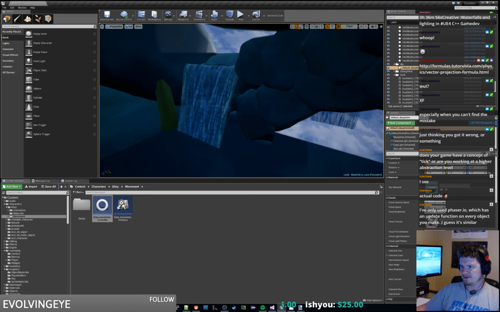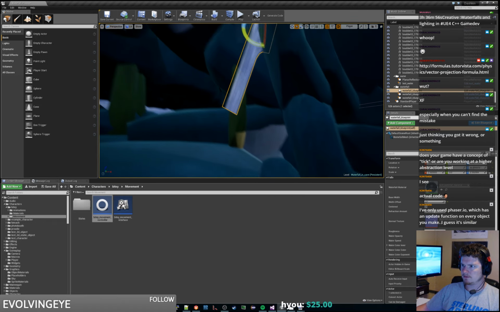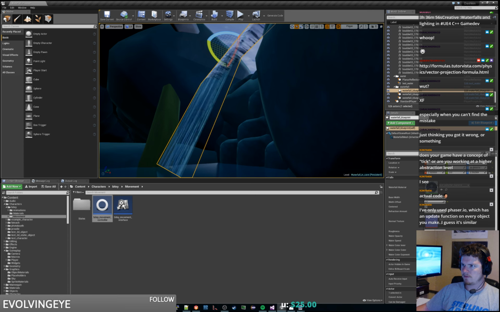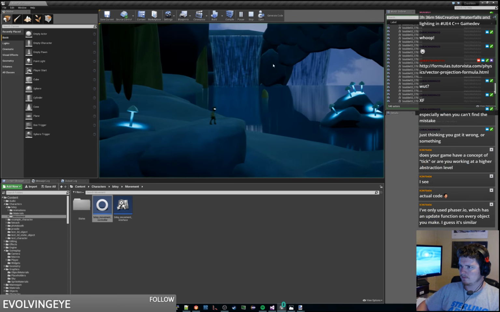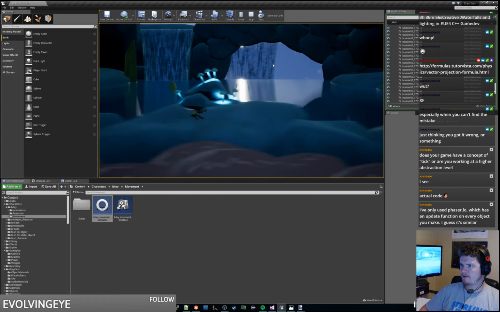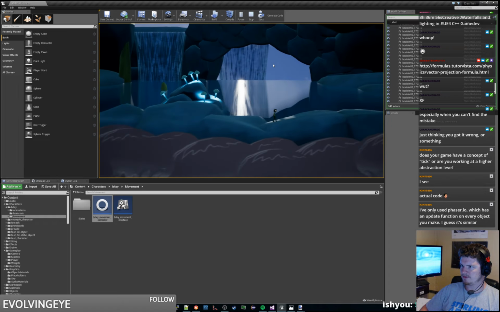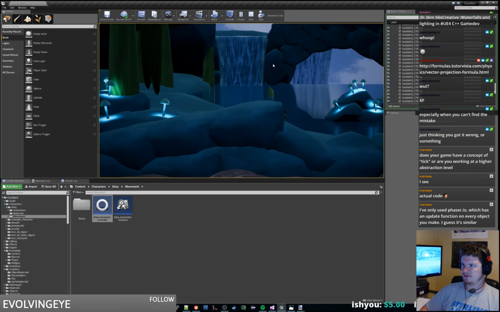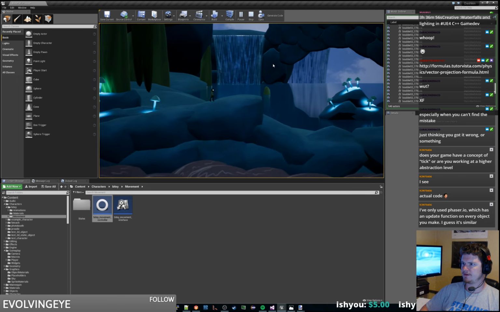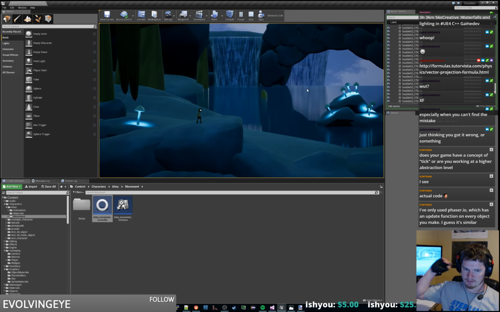So now our extents are properly rotated, and we're good to go there. Anyway, I think that's enough for supporting the rotations, because we're not going to have waterfalls at any other crazy rotation. It's just going to look sort of like that, which is what we want.